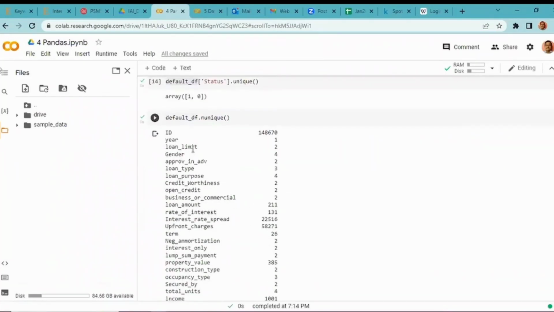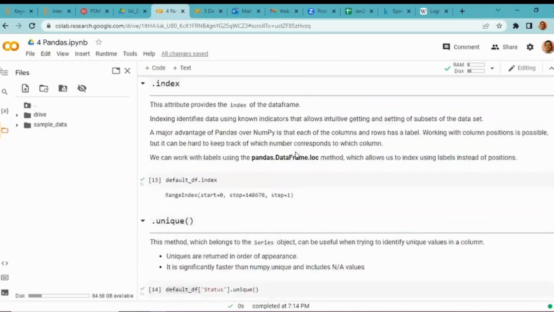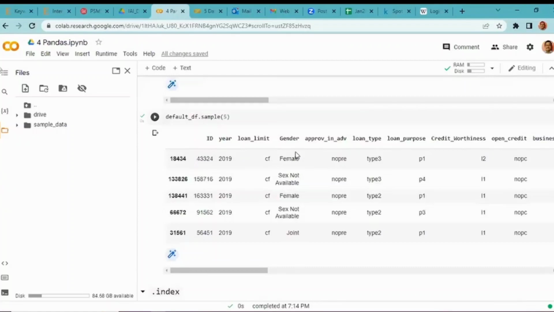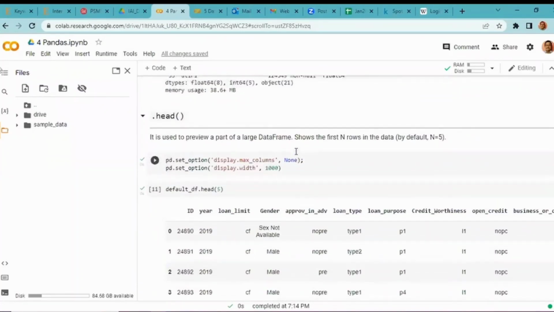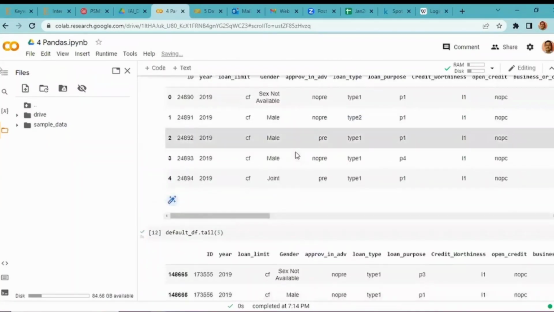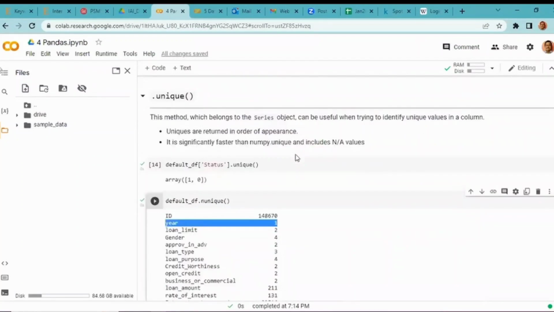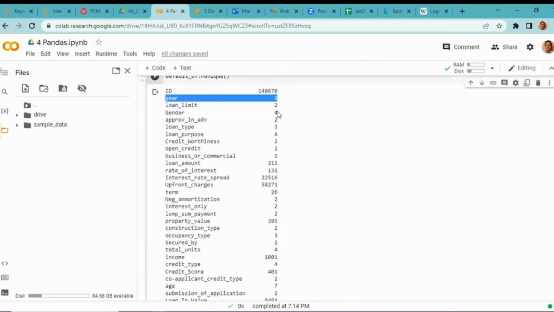So you could see that ID is having 1,48,000 unique values. Year is having only one unique value. Loan limit is having two unique values, and so on.